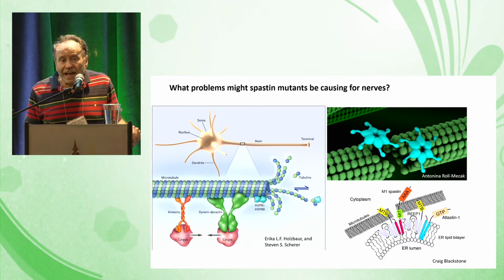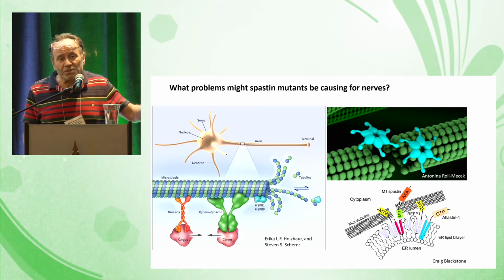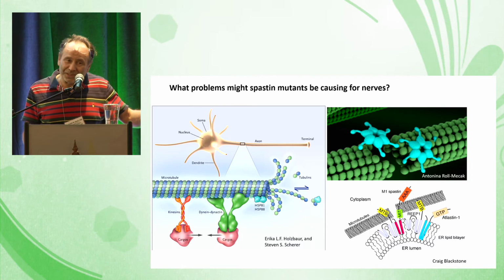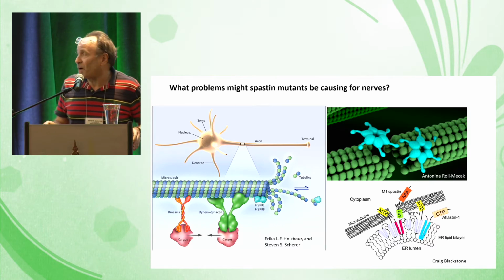There are different sorts of things that these gain-of-function properties can do that you would never predict. And that, I think, really becomes at the heart of hereditary spastic paraplegia: to attempt to understand what it is these mutant proteins are doing. Now, maybe the mutant proteins in the other forms of HSP are doing similar things in terms of gain of function, even though their normal protein functions are very different. That's one possibility.